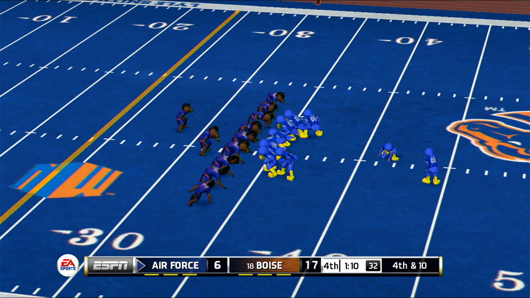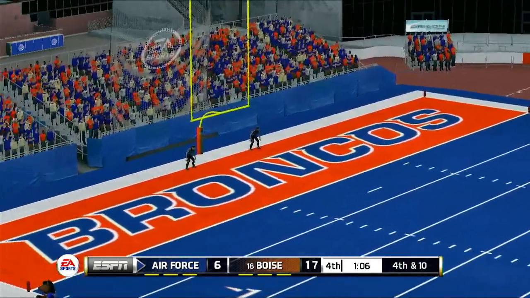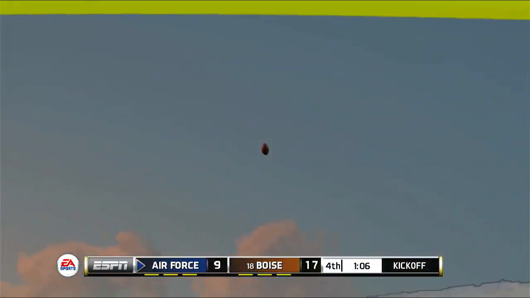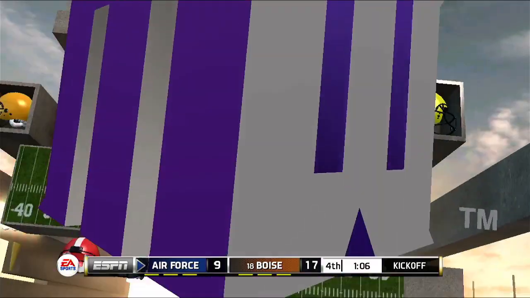And they can make this a one-possession game with this kick right here. It's up, looks long enough, and it's good! Great snap and a perfect hold, and he just had an awesome follow-through. Everything went right there on that long field goal. 17-9, Boise State.